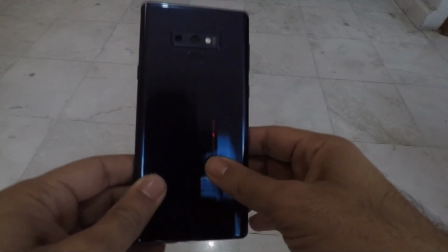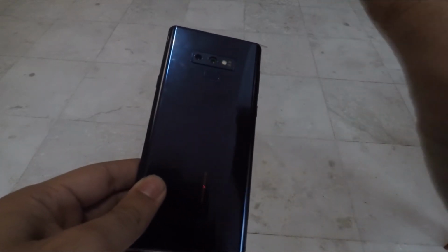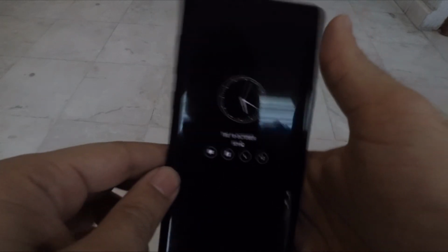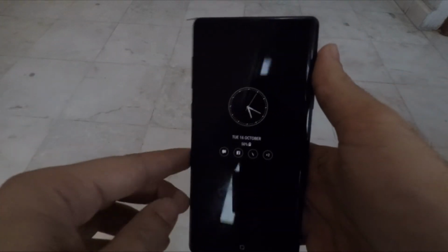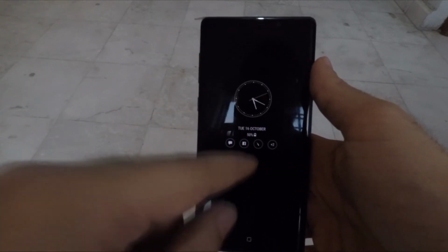And overall, if you are looking to buy a good phone, this is the perfect phone for all of you. So it's my recommendation that you should opt for the Note 9, or if you want to wait for the S10, then you have to wait till February or March. So that's your call. This is it regarding the Note 9 full review.